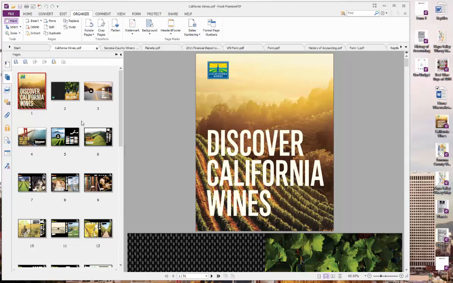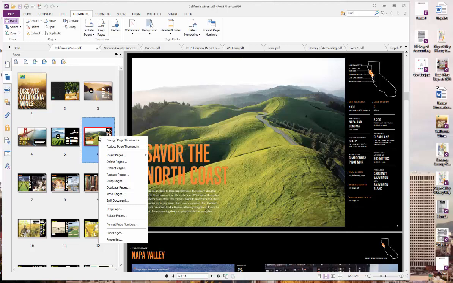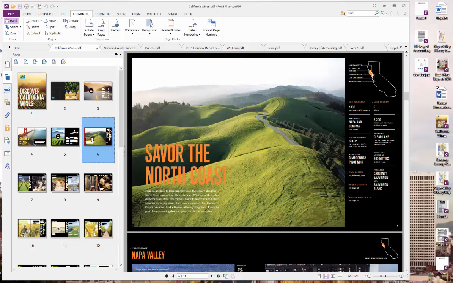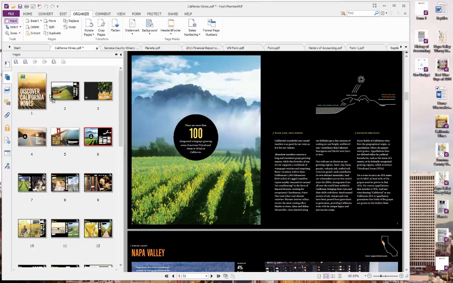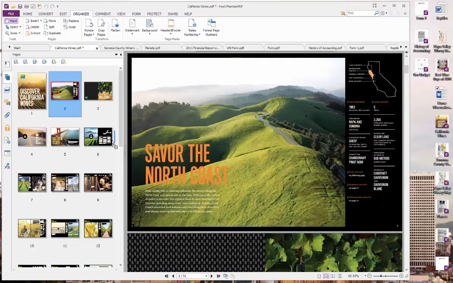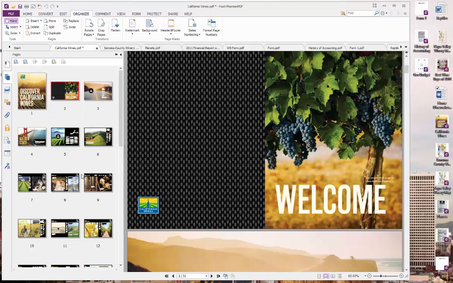And so I can use either the buttons at the top, but I like to right mouse click on my thumbnail viewer here. So let's just say I wanted to move this page. So page number 6, I wanted to make page number 2. And so I can just click on it and drag and drop it. Okay, and now that's page number 2. And then I can put it back to page 6 if I would like. Okay, so I can move pages around within a file, and that's a very common workflow.